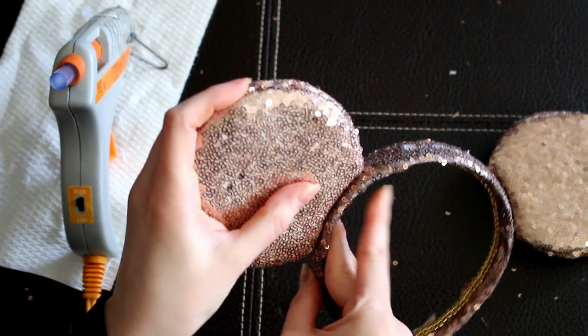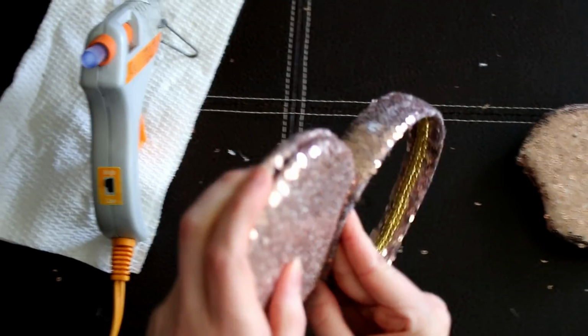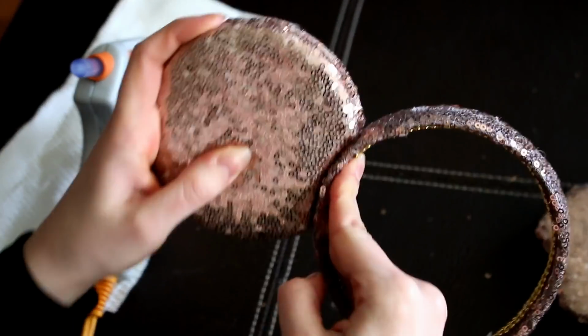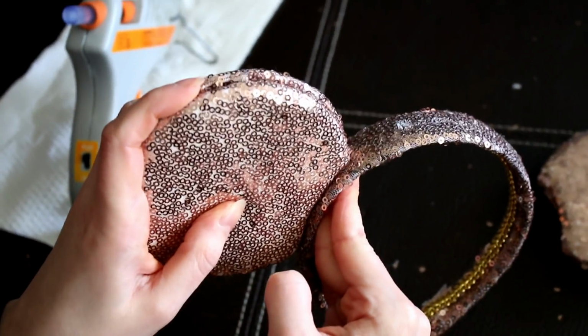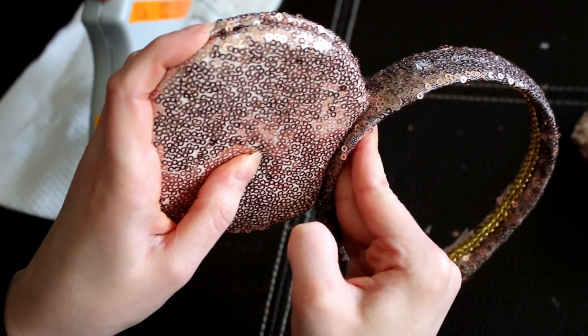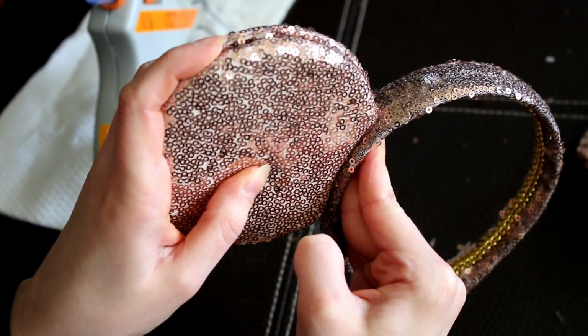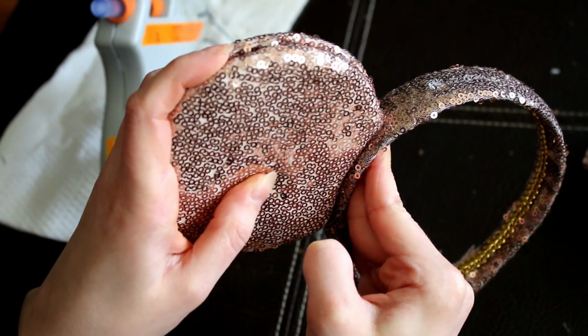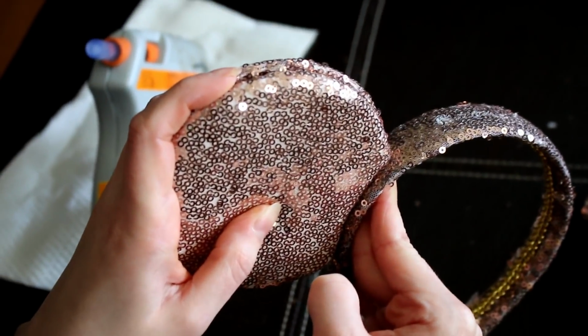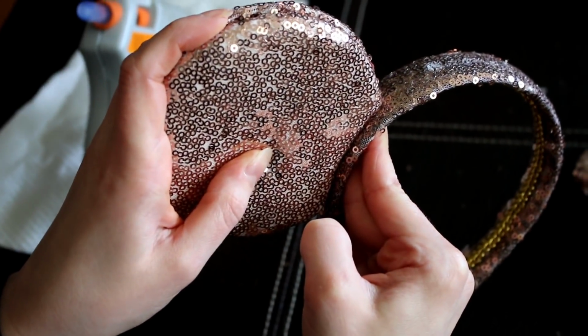Now this you do have to hold, and you have to hold this for a little while, which is good because you can really make sure it's centered the way you want it. It's not going to dry instantaneously. And so I'm going to keep holding, keep holding, keep holding. And if there's any part, when I take this away, that's a little wonky, I just add a little more glue and we'll be good. But I don't want these to fall apart, so I'm going to just keep holding and keep pressing until I feel more confident that they are in place.